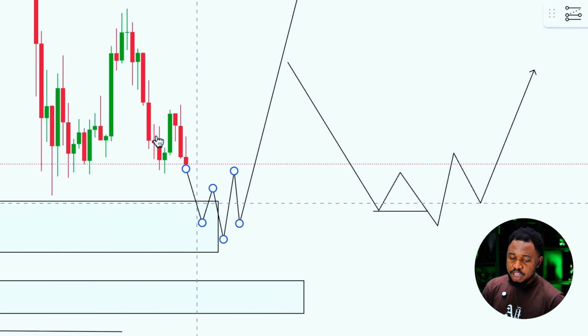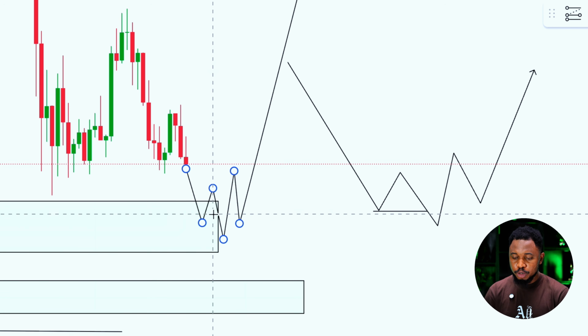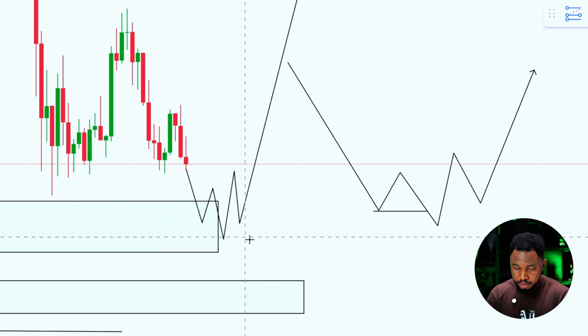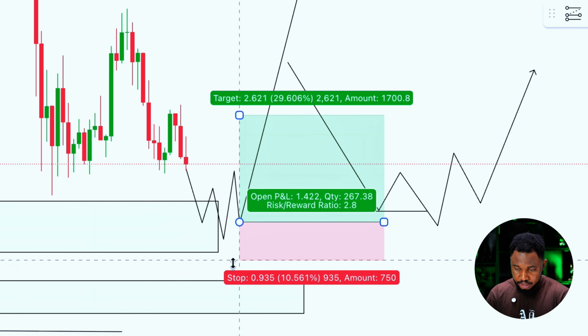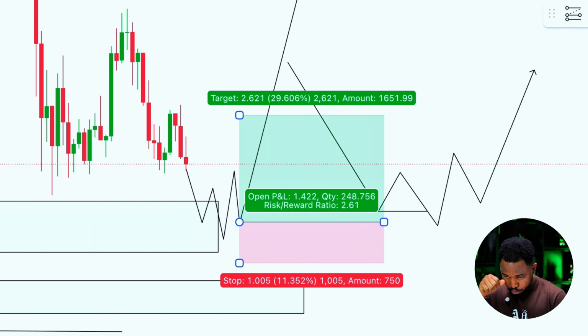So this here, you're going to look at it on a lower time frame, not at this daily time frame. You're going to be finding it on a lower time frame, maybe 1 hour, 30 minutes or something. And if you see this kind of structure, you should be able to take your long in this area here. I'm going to talk more about it shortly, but you're going to take your long in this area here and then target here, since this is the change of character where we should be expecting prices to be bullish.